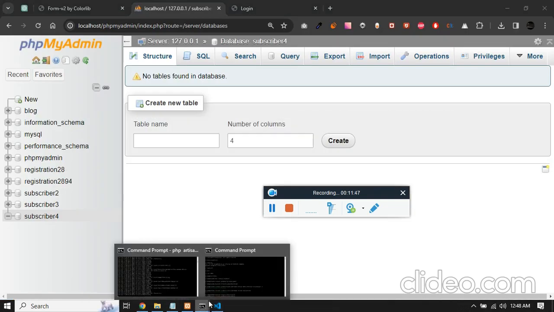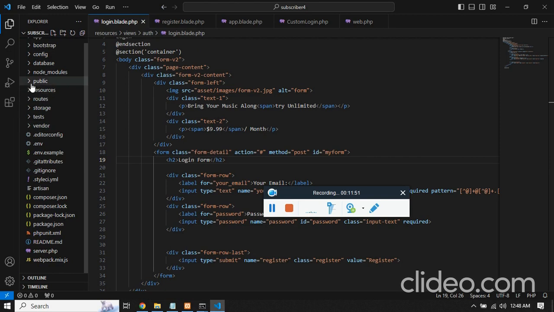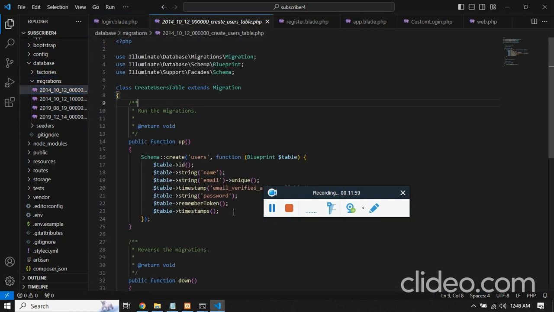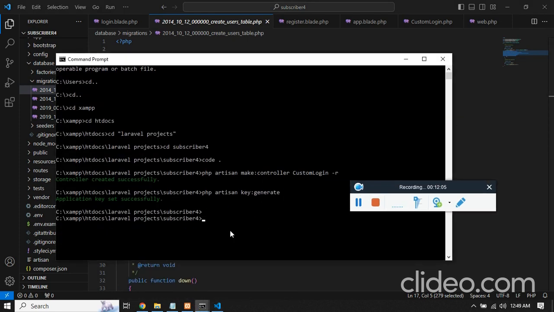Alright. Now let's just import the tables. By default Laravel will import 4 tables for you from the database migration. So these are the 4 tables configured that will get saved or created by Laravel in phpMyAdmin.